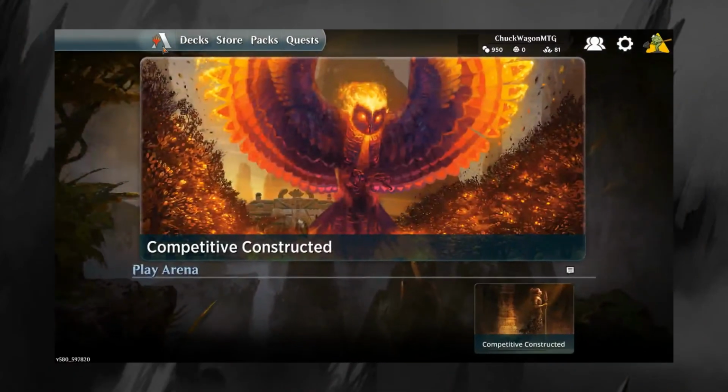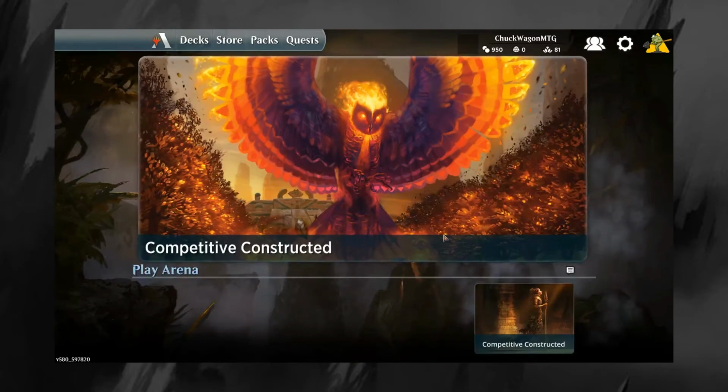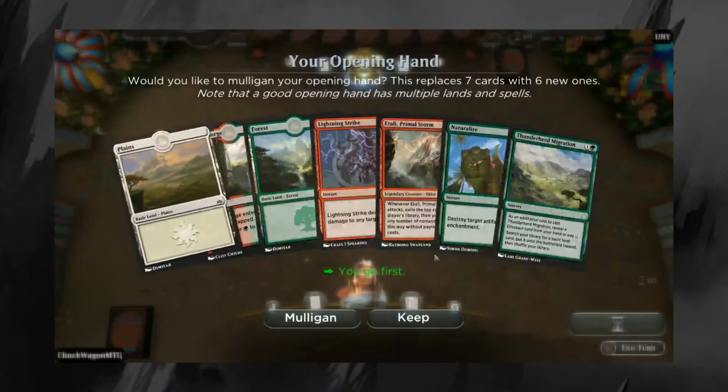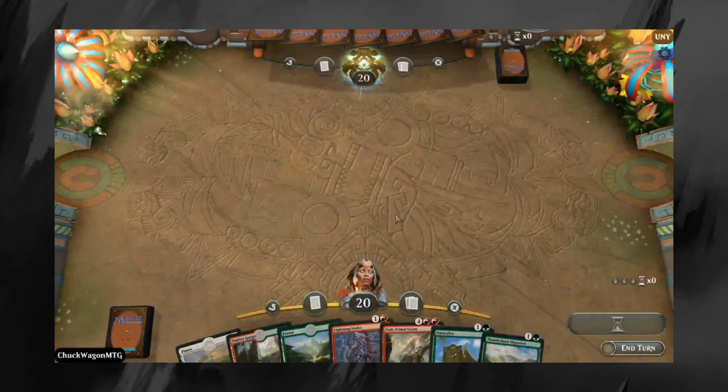Now let's take a look at the actual gameplay. When we go to the play arena, we only have one option, which is the competitive constructed. Hopefully that means that there's going to be some more formats, fingers crossed, for some form of sealed. Once we enter the queue and get paired, the game will randomly pick a player to go first, and then after that it's pretty close to just regular Magic.